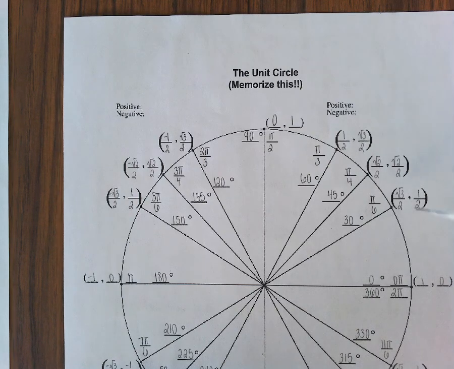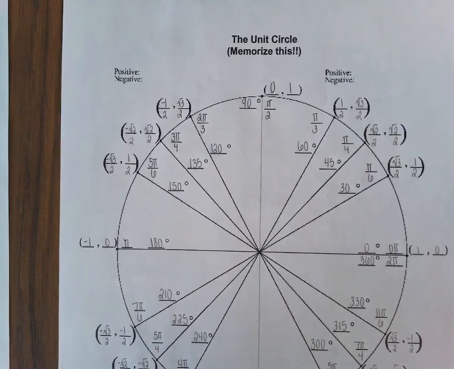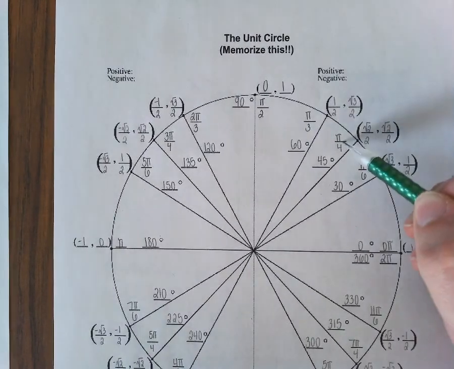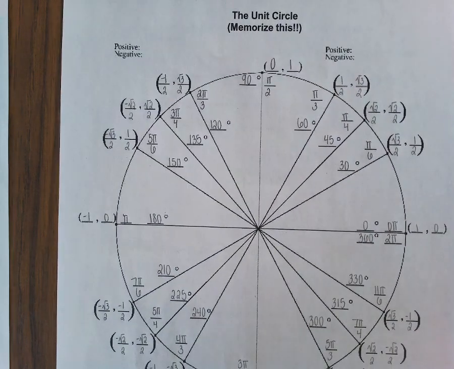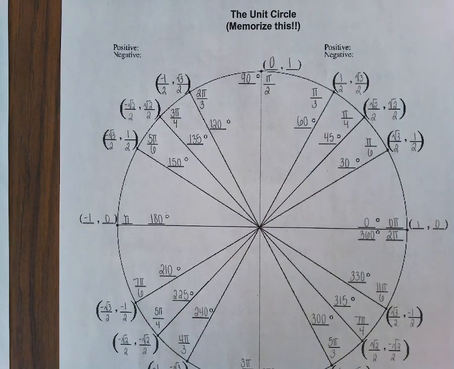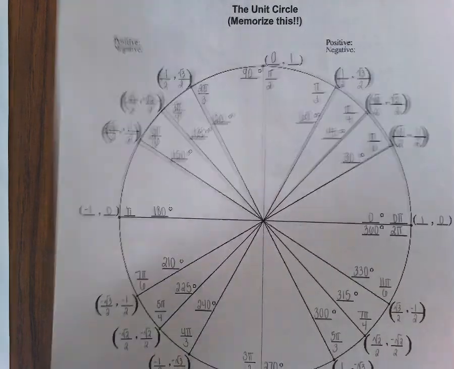In grade 11, we did all of these coordinates and used them to solve, and we also used degree measures for all of these angles and used those in various problems. In grade 12, the new component to the unit circle is the radian measures. That is the part that's new between grade 11 and grade 12. So I'm going to take a little bit of time. In the first couple of lessons in this unit, we already started to work with radian measures, so you should be a little bit familiar, but I'm going to show you how we derive all of these radian measures on this unit circle. To do that, I'm going to start with a blank circle here.